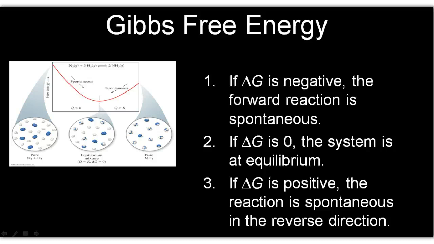And we can see how a reaction can be spontaneous in the picture here from either direction, from the products or the reactants. And so, for example, if it's spontaneous in the forward direction, it's non-spontaneous in the reverse. But either one is going to work until eventually you get yourself to equilibrium. And at equilibrium, the delta G, or the Gibbs free energy value, is going to be 0. So we can see how this can express whether a reaction is spontaneous or not. So the more negative a value, the more spontaneous a reaction is.